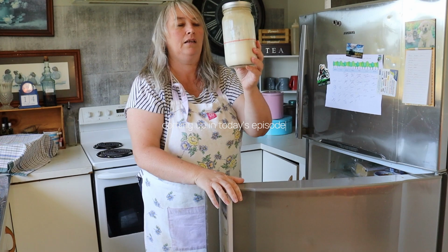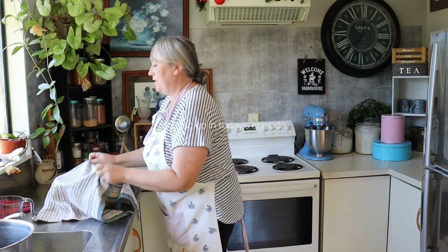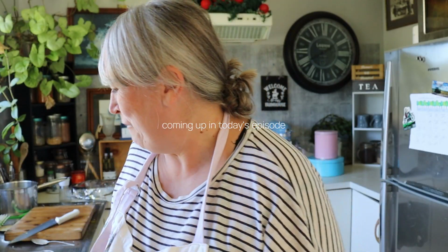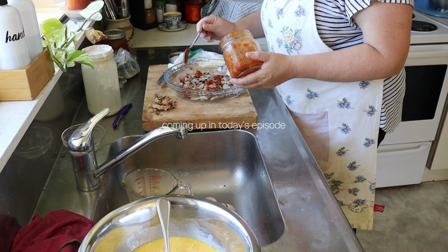I'm finally back into routine. A lot of my sourdough needs feeding, and I've just seen out of the corner of my eye Miss Tricks. So I need to make some bread. Oh wow, that's rising very nicely. Beautiful, so good. I'm going to kind of do a quiche. That's the great thing about this recipe.